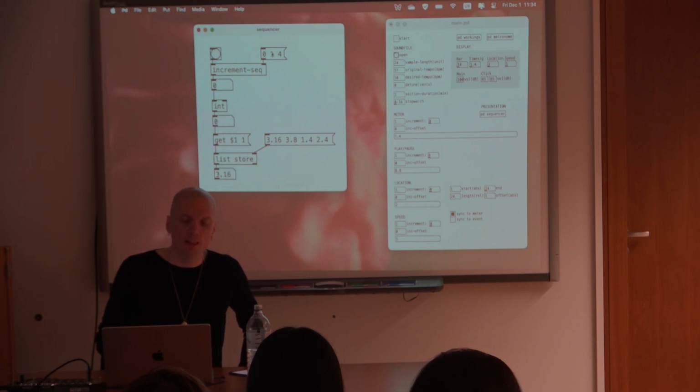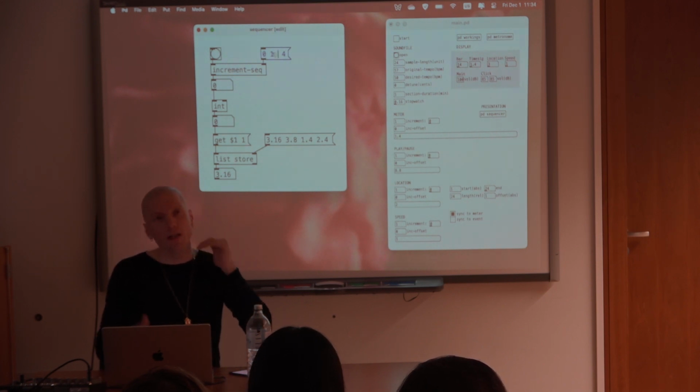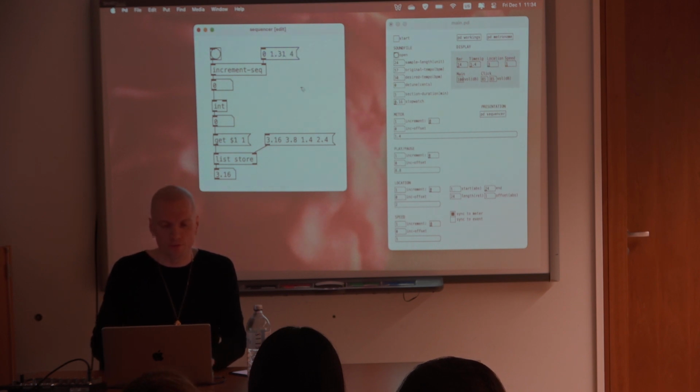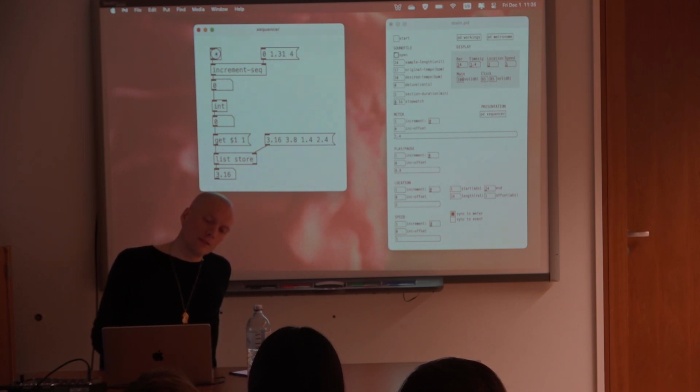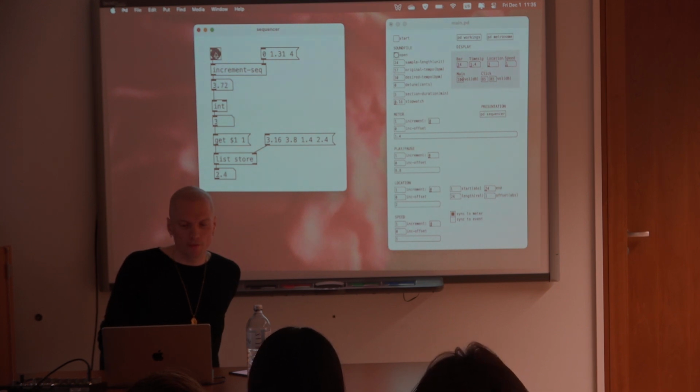What the increment sequencer does, though, when it becomes interesting, is when instead of an increment of 1, I type in an irregular number, like 1.31. See, it counts 1.31, 2.62, 3.93, and then it jumps over 0, because if you always add 1.31 as an increment, it skips 0. Then it skips 0 again, skips 0 again, now it skipped 1, and so forth.